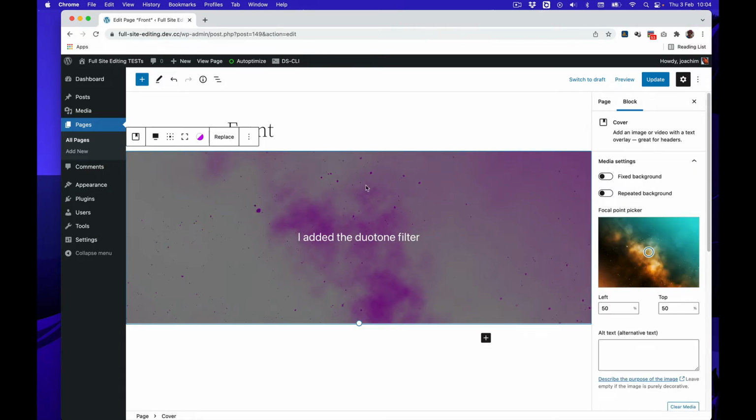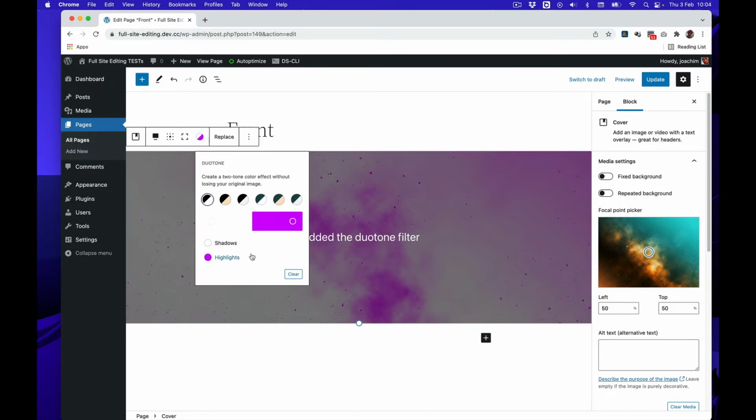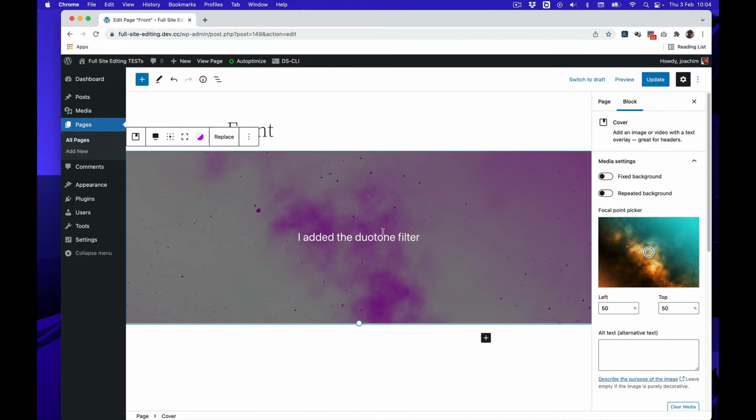As I mentioned, it would be nice to actually be able to, here we can clear out, what about just turning it on and off, an on off button here, so before and after, because you can see the image has totally changed from what I had here. I can move this around a little bit if I choose to do so. Okay, so next up I will just update this.